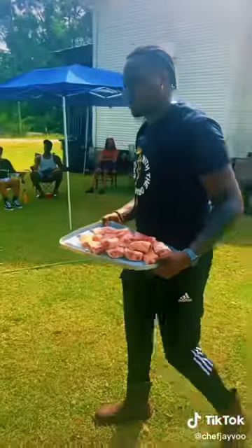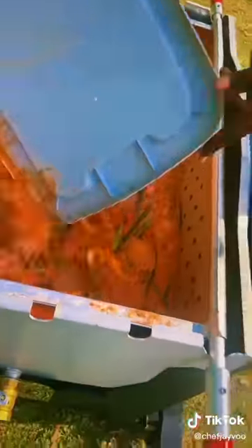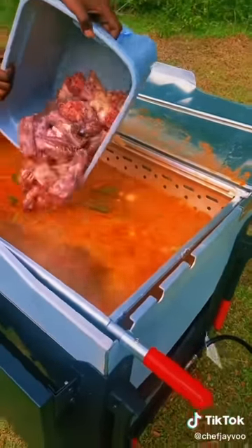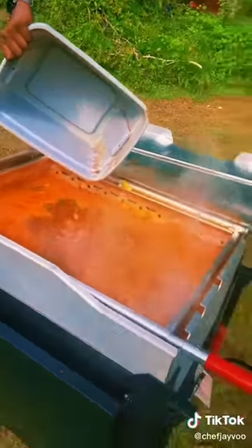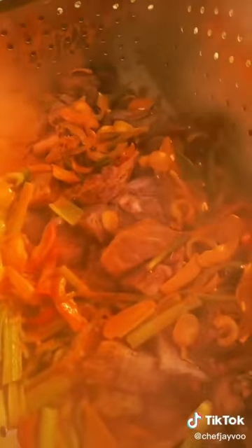Now let's add our pig feet right here. We got a lot of pig feet. Now if you know, you know we get down every Easter in the South. Look at the turkey necks right here, man. This a favorite right here. We got some neck bones right here. Got some pigtails in here, too. Then after that, let's go ahead and drop them in that jacuzzi full of platinum juice.